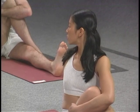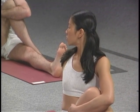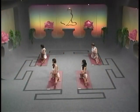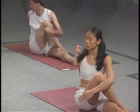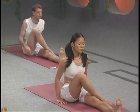Visualize the twist in the spine. Hold the pose. First release left hand, then right hand, and then turn your shoulders and head forward.